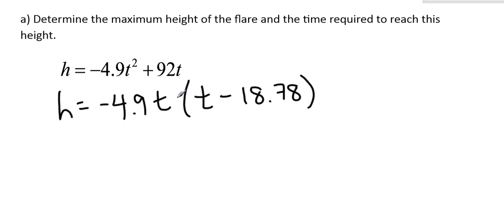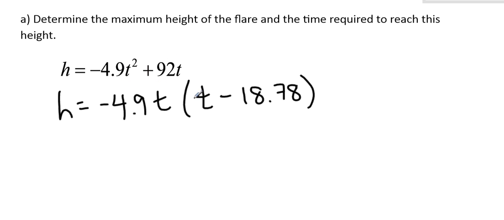And again, you didn't have to factor. You could have used the other methods, but just to review, I need to make sure that if I factored correctly, then this term, negative 4.9t, would multiply into the bracket to give me my original expression. So you can always double check that, but I'm pretty confident that my math is right. So I've now common factored.